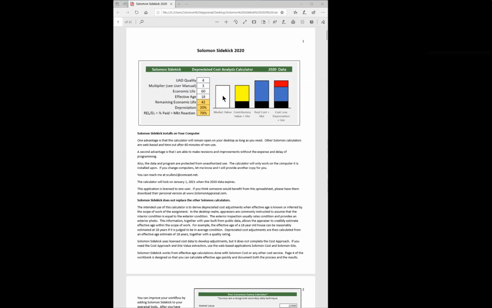But it becomes valuable information, because if we do the cost approach, we can find out that the replacement cost is higher than the contributory value of that building. Here's the cost of the building, here's what the market's paying for it. And there's a ratio there. Let's say that in this case, the market's paying 70% or 75% of replacement cost.